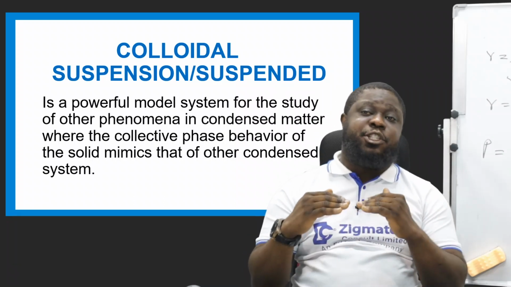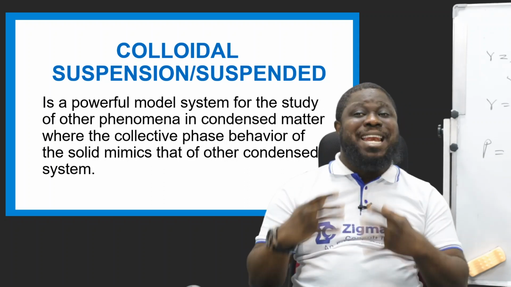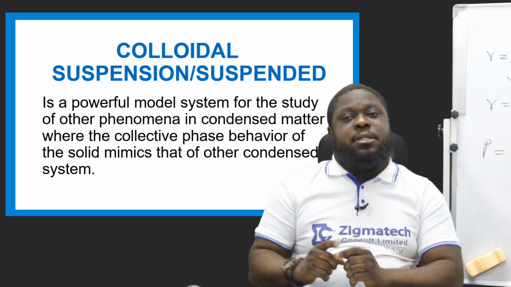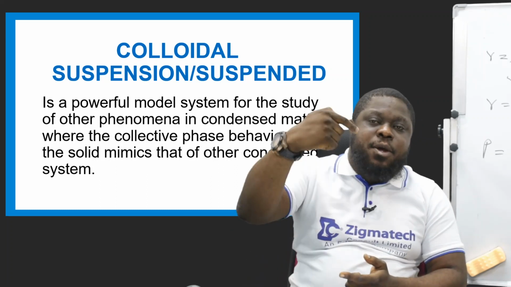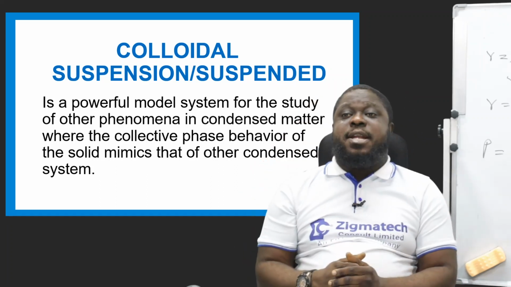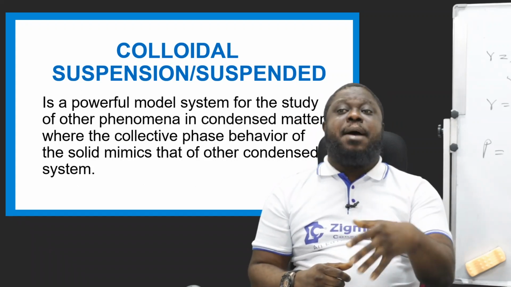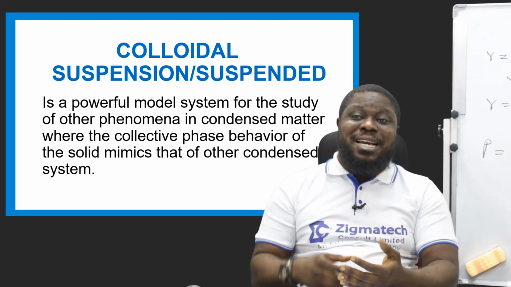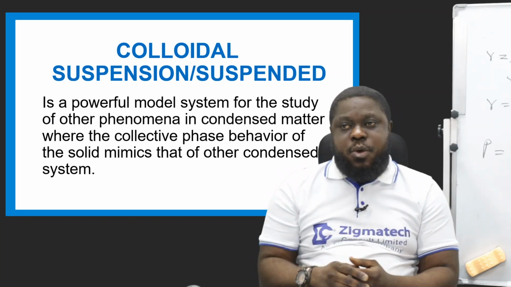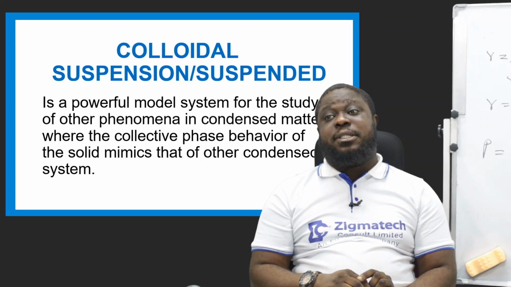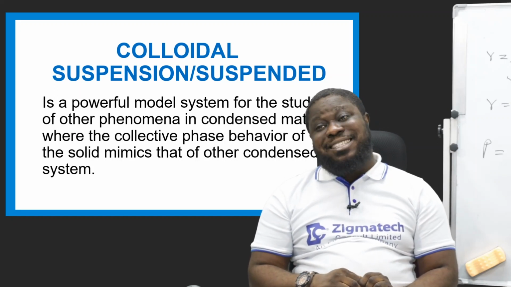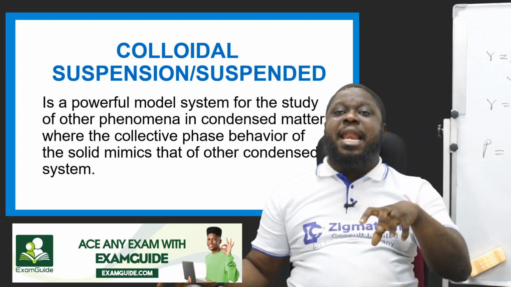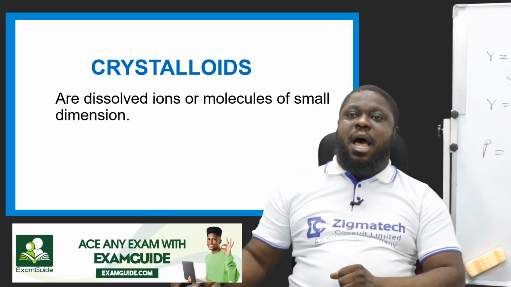So this colloidal suspension, okay, the solid has been suspended from its original property. It now behaves like the property that it has been put into, which is the condensed system, the condensed matter. Condensed matter there means a liquid, because when they say condensed, gases condense to turn to liquid. So the matter there means a liquid. It means condensed gas. That is a condensed gas. Okay? So the matter becomes a liquid. So this is the colloidal suspension.